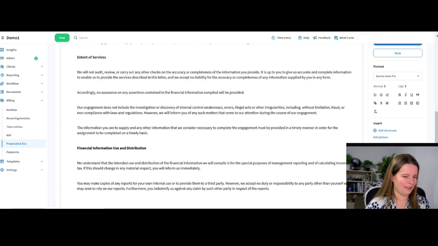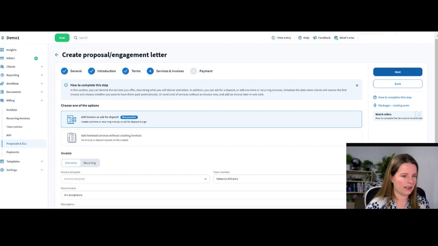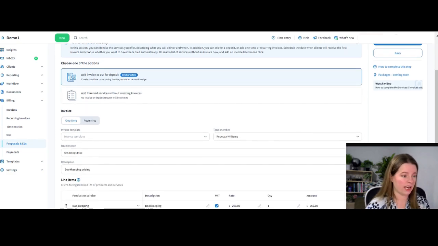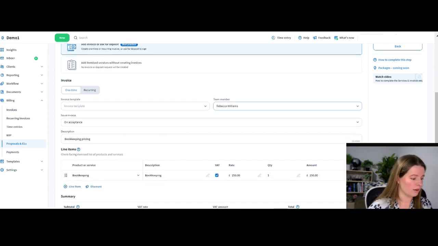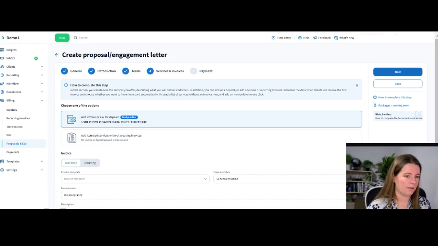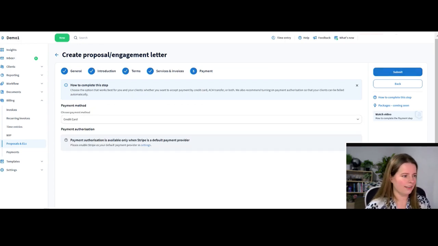Terms. So those will be what you've added on that template, but as you're going through here, if there's something that you want to add, you can add that, which again, you don't have with all CRMs. I know I say it over and over, but you really don't. So you've got the option to add that bespokeness that you would like, if that's even a word. Next, again, credit card, go to submit.